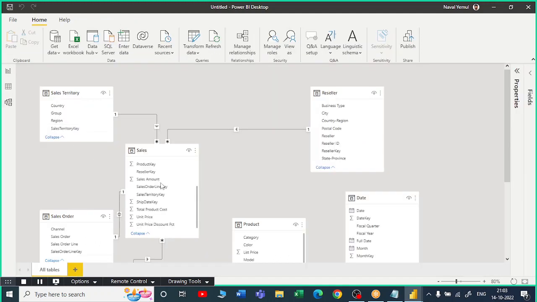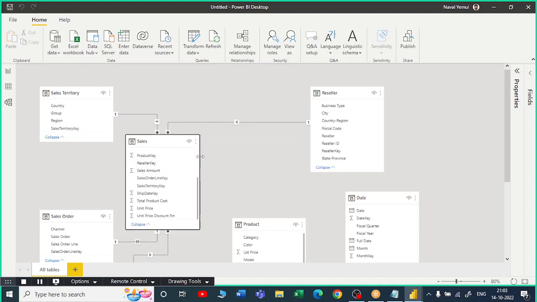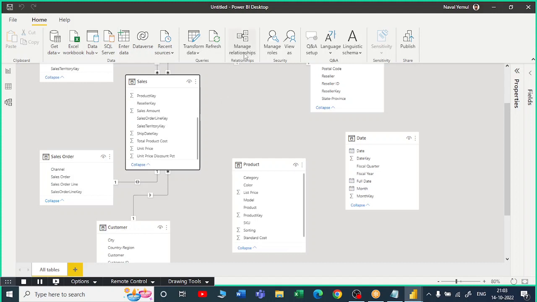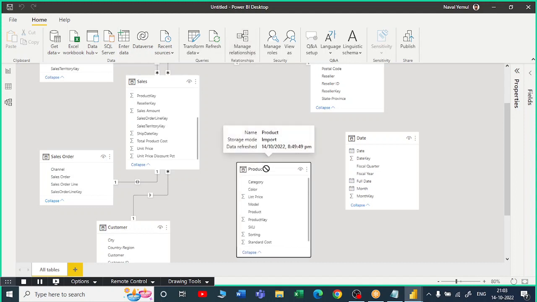So this is one way you can create a relationship, by using drag and drop. I generally prefer using that. Or you can do it with the manage relationships button here also. Let me show you how you can do that. Now I am building a relationship between these two, so I need to search what the relation between them is.